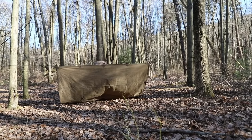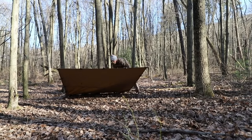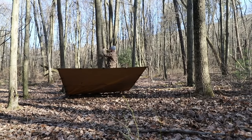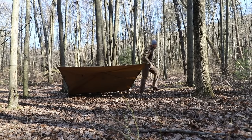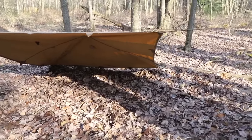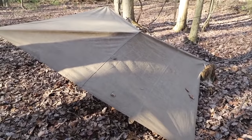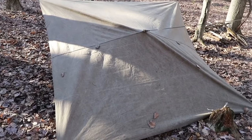The nicest thing about a lean-to style shelter is that in cold weather, you can keep a long fire out in front of the shelter. This is going to capture most of the radiant heat that comes off that fire and keep you warm throughout the night. The downfall is that you need some experience predicting what direction the wind is coming from, and if the weather turns quickly and you don't have it set up correctly, you may get some precipitation on yourself.